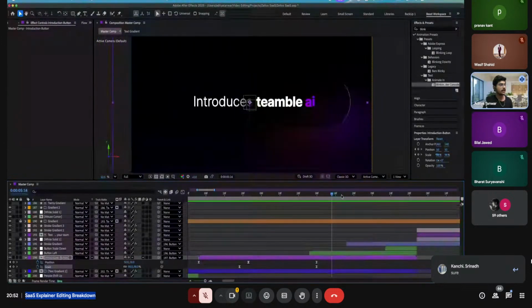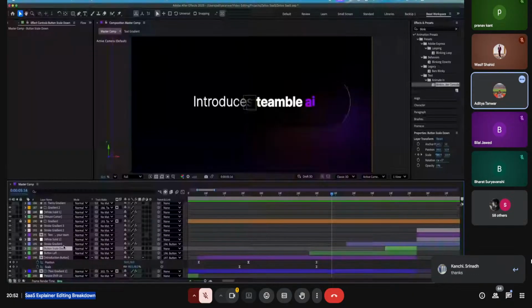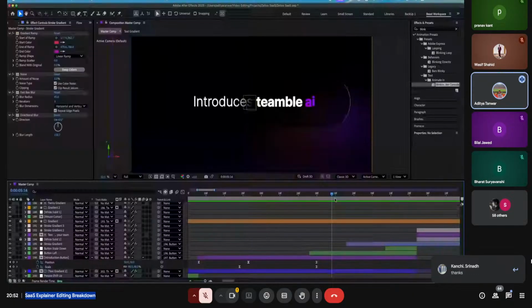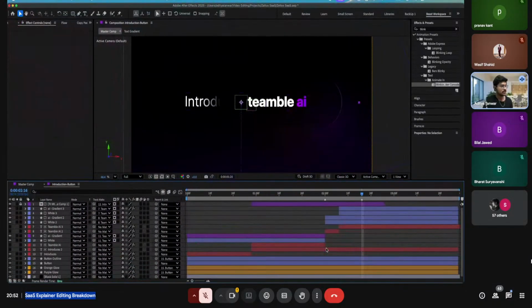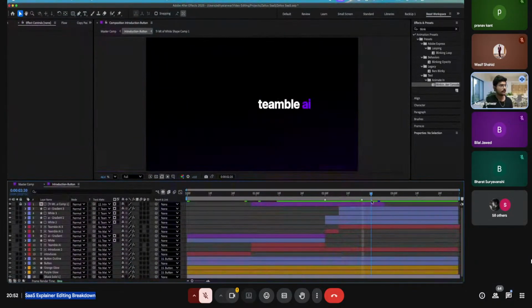For the introduce text, I've also track matted it to a gradient layer. Let me show you. It's inside here.